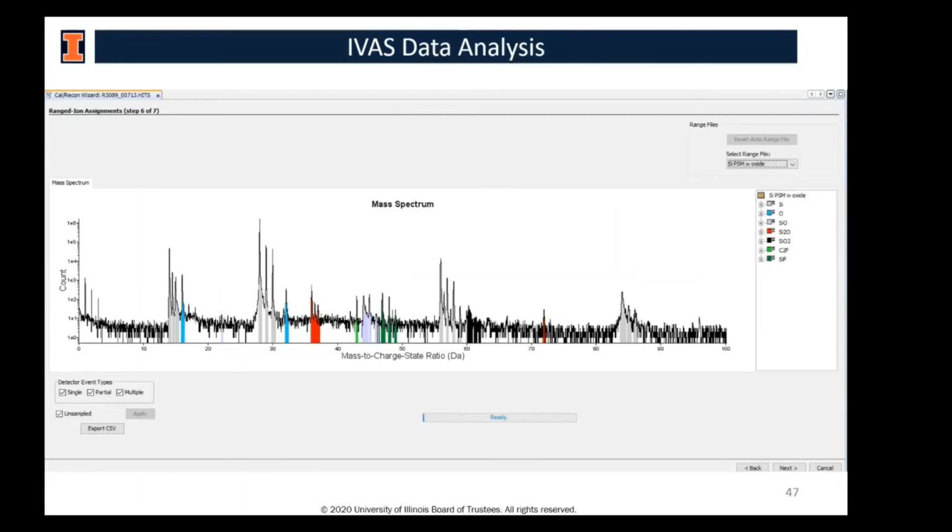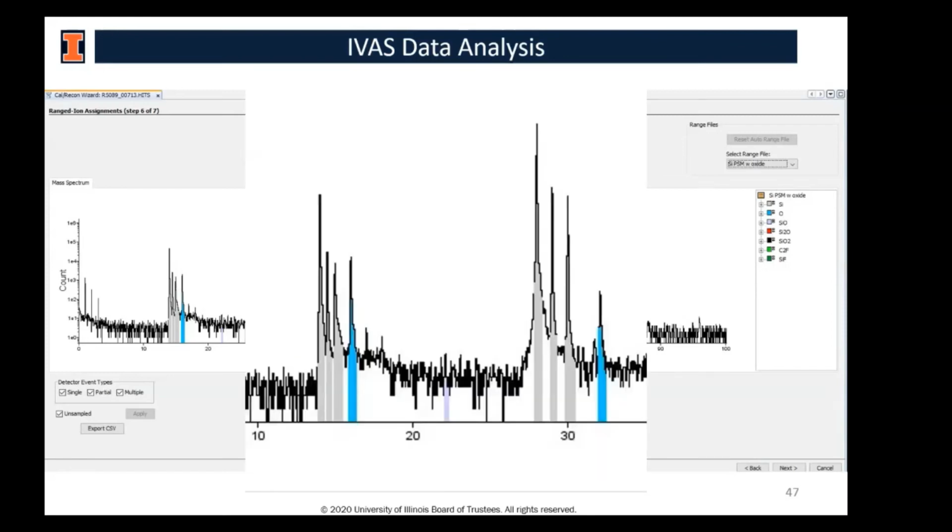The next step is tedious, but very important. It involves identifying and labeling each peak in the mass spectrum. Unlike SIMS, where almost all the peaks occur in the +1 charge state, atoms and small molecules in the atom probe spectra could come from a +1, +2, or higher charge state. However, there are no large molecules, and unlike SIMS, everything is ionized and can be counted.